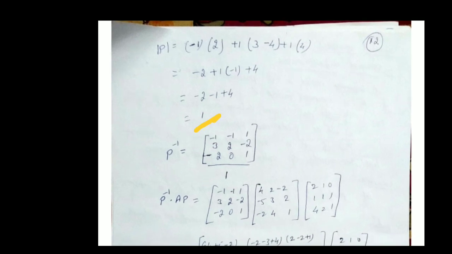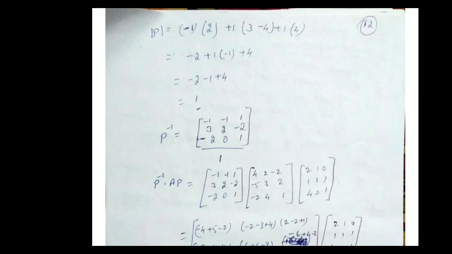Next, we require the determinant of P. Calculate the determinant of P using the cofactor expansion formula for the assumed matrix P, and that will be obtained as 1. Now using the values of adjoint P and determinant P, we can obtain P inverse. P inverse is equal to the adjoint P divided by 1, which represents the determinant of P. Substituting, we will get the matrix of P inverse.